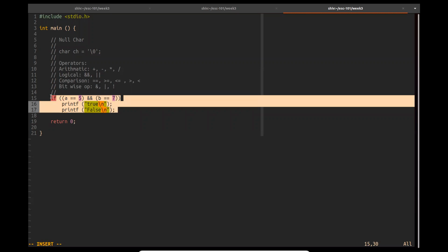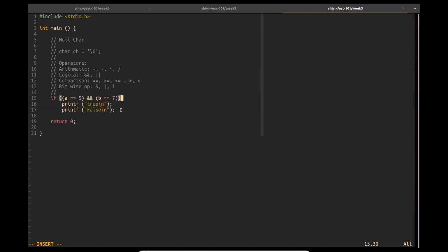What will be the printing behavior of the output at the terminal? Line 16 will be printed if the statement is true. And line 17 will be printed anyway because it is not in the if block. That is the behavior of not putting curly braces.